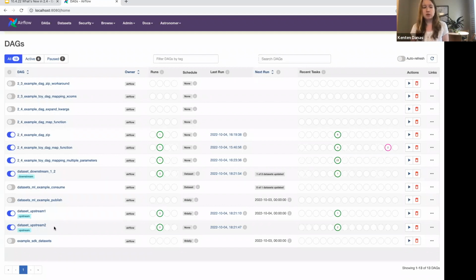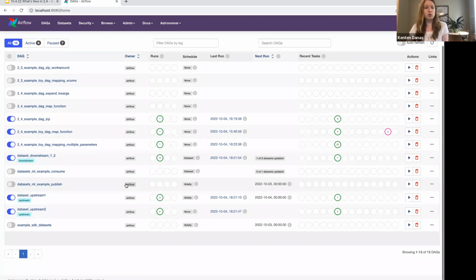So even though another task produced that data set after the first one completed, we went ahead and triggered this one. So you do have to be careful with how you implement this based on the behavior that you want. So something to note there.